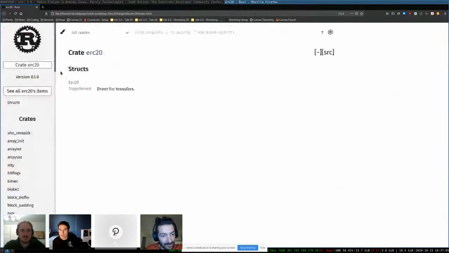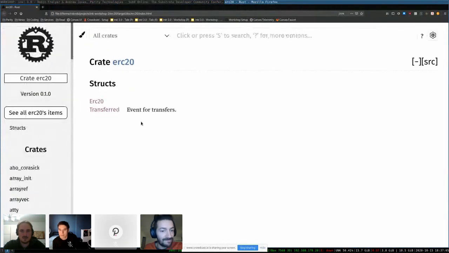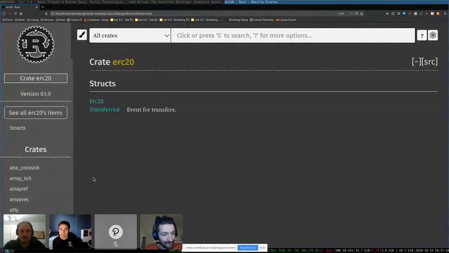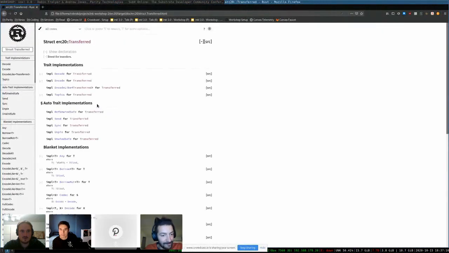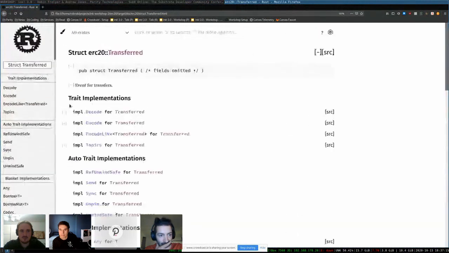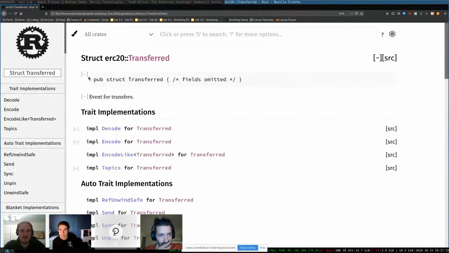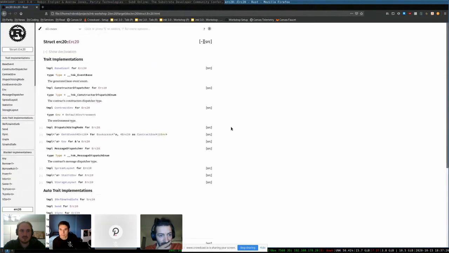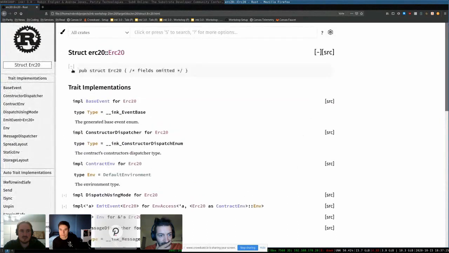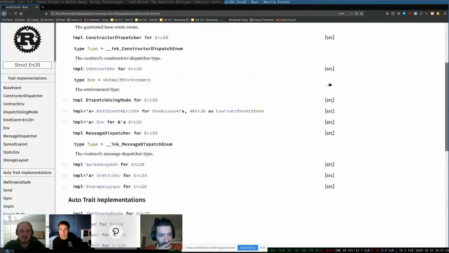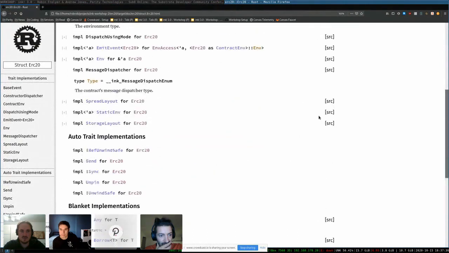Can you see the documentation? Yes. So this is what we just generated for our Ink smart contract, and it's not super readable, but the documentation is there. Fields are omitted because we didn't specify them as public. And if we click on our ERC20, you might see that it's not what we implemented.